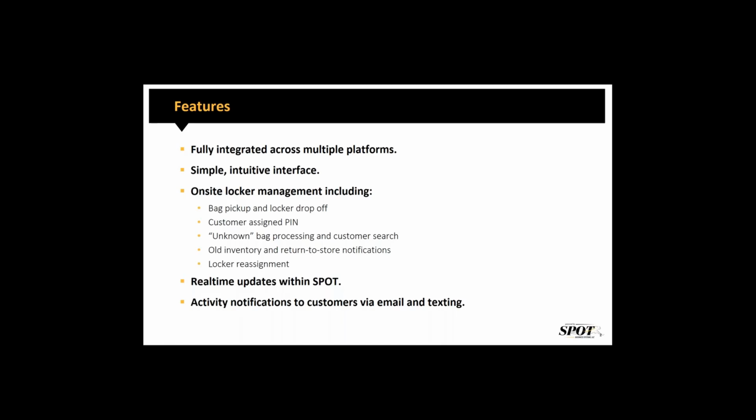So everything that happens with lockers is updated in real time from Spot's database side. So there's no approval process that needs to be involved. There's no acknowledgment that the clerk or anybody at the store needs to perform to allow locker drop-offs to go through or for customers to come and retrieve their garments.